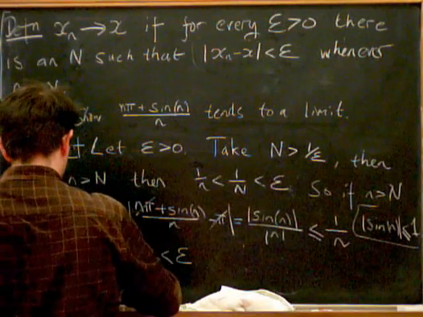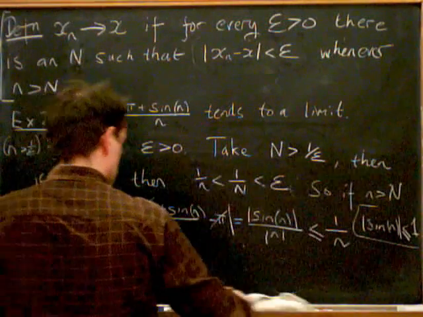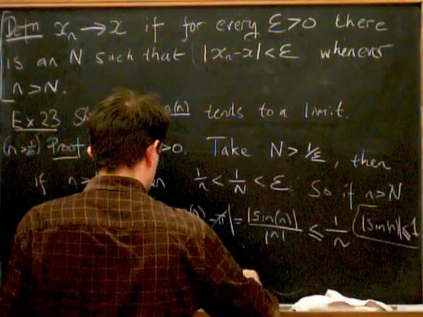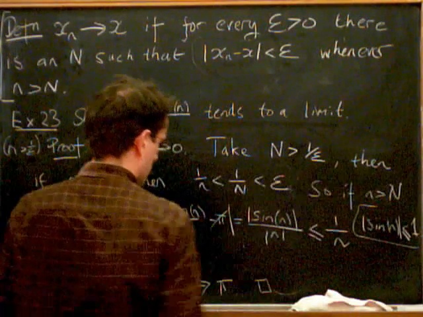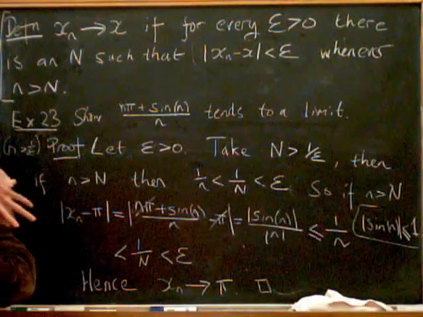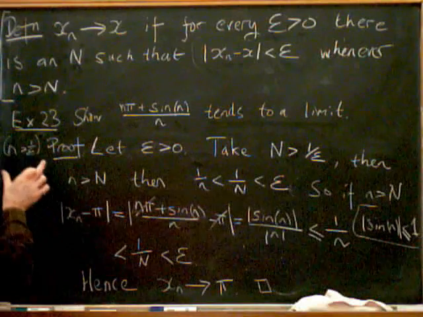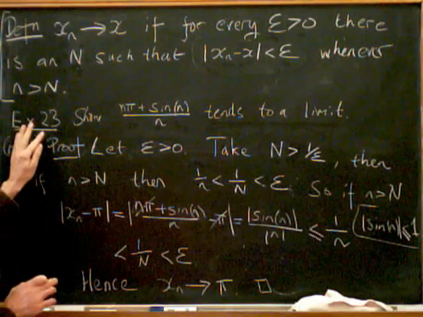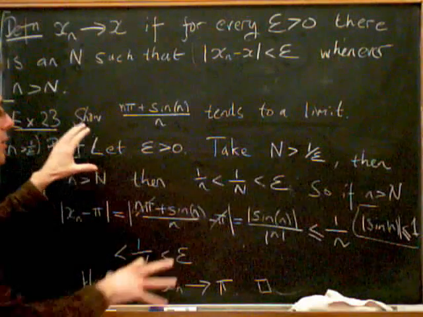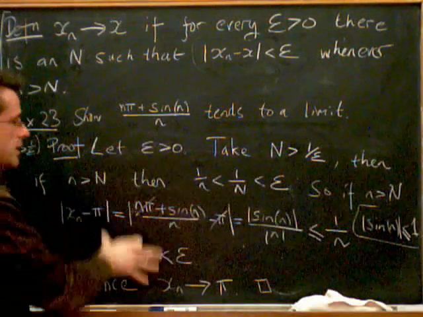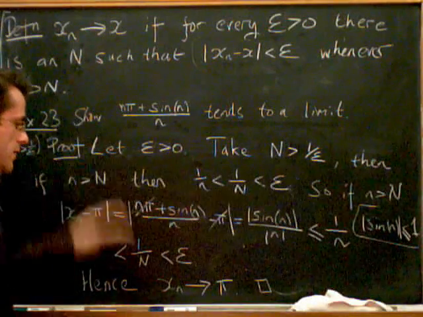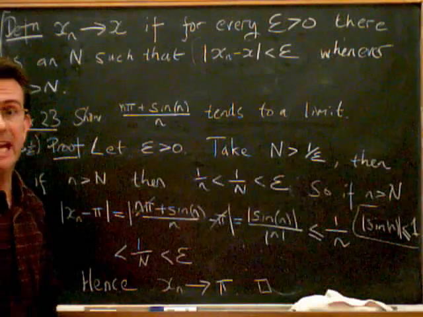Hence, xn tends to pi. Okay, so this is the final thing we write out. So we've obliterated all our rough work. The only thing we remembered from our rough work was that, but this is the final solution. So whoops, out of time. So we just need to write this down from our rough work where we calculated what the n was. And this is the thing we actually get in the answer.